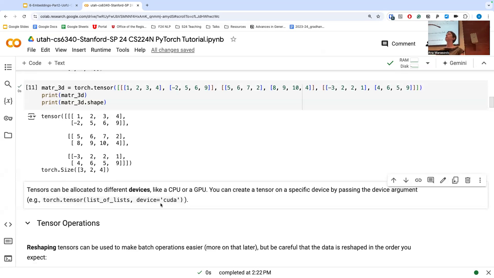Libraries that you will be using later, like Hugging Face's ecosystem, will assume you have GPU, and then sometimes the code will crash if you run it on CPU, and you will need to specify the device equals CPU to have everything running smoothly. Otherwise, it will start to use some GPU stuff that you don't have.